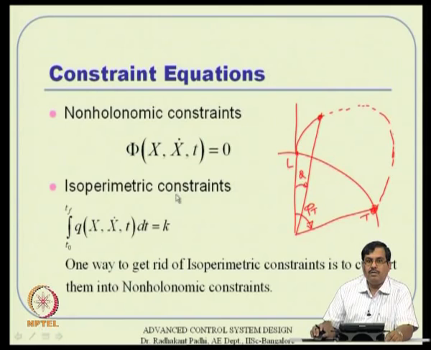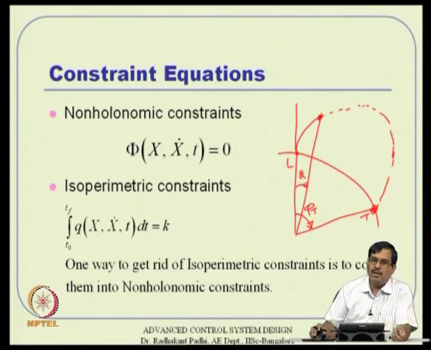Now, there is a second thing. So far what we discussed is all equality constraints. The beauty of optimal control is that you are not only restricted by these things, you can also bring in inequality constraints. That means the state values and control values will be dictated by certain bounds that we know a priori. Let us say my control surface deflection should lie between plus or minus 30 degrees.